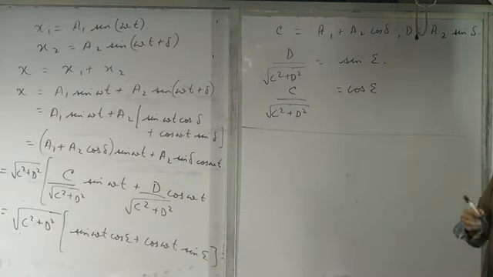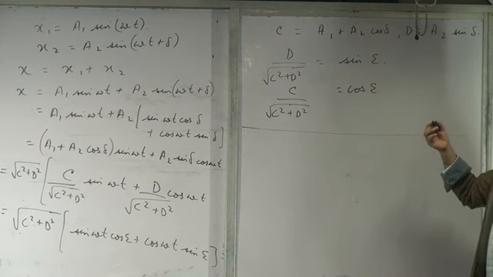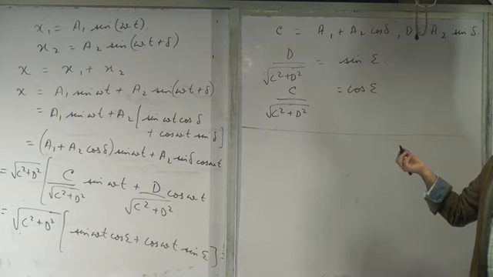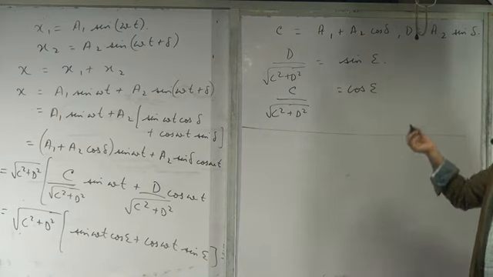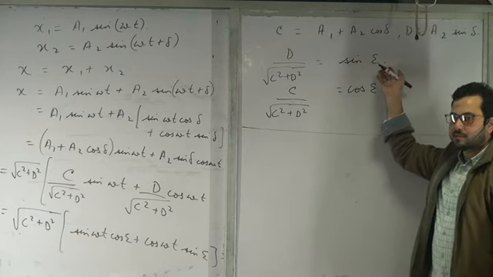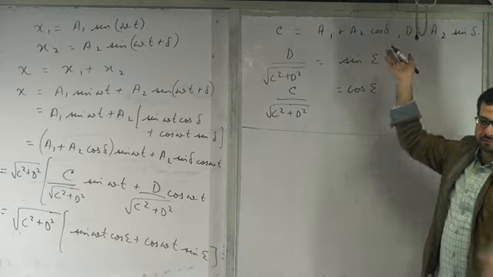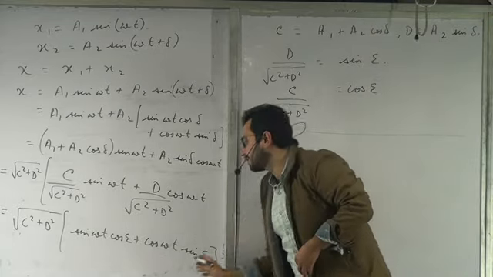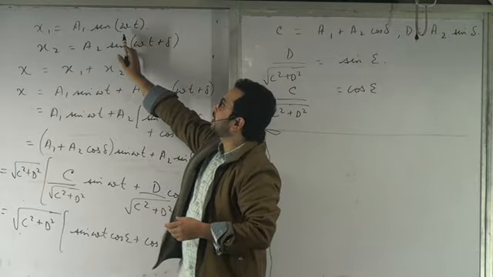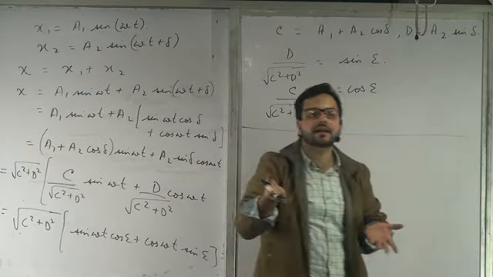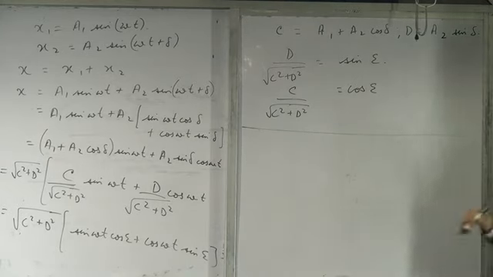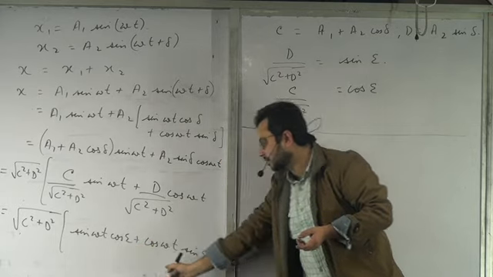Why is that? It's my wish to assume it so. You can assume it to be cos epsilon also, no problem, but it doesn't matter, there will just be a phase difference in the equation and nothing else. You can assume it to be cos epsilon, no problem. Alright, because I want to convert this in terms of sine. If I convert this in terms of sine, then comparing with this equation, I can directly get the phase difference. That is the objective. Alright. Okay, so I want to convert this in terms of sine.